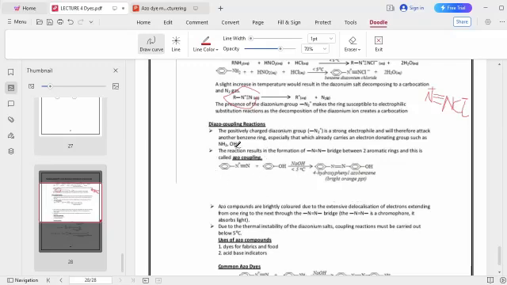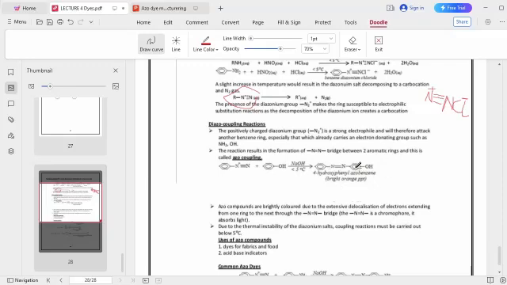By coupling, you are reacting the diazonium salt with an electron-rich compound, for example, phenol here. It's an electron-rich region. So it's an electrophilic substitution reaction. The diazonium salt attacks the electron-rich region. As you can see, this diazonium salt attacks this electron-rich group, and it then forms this compound.